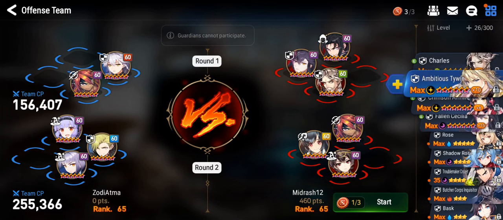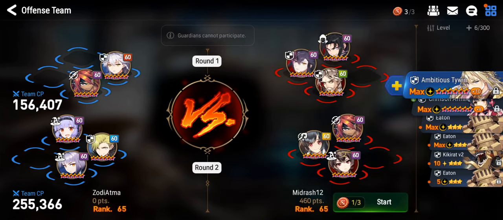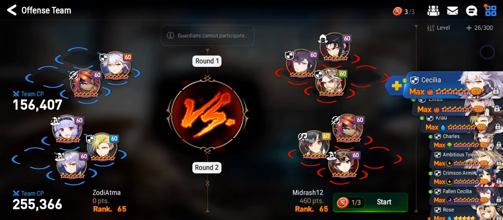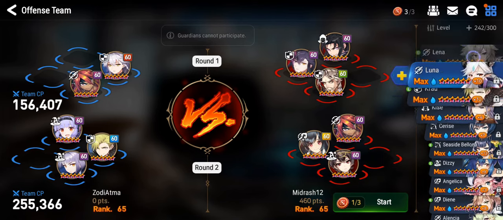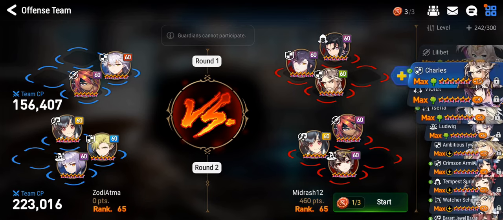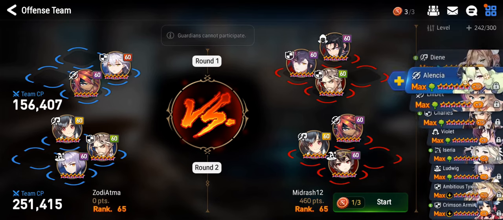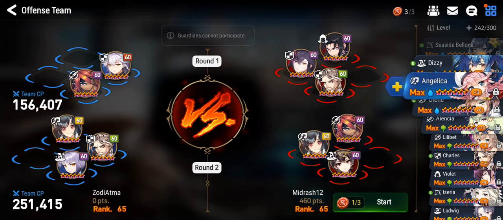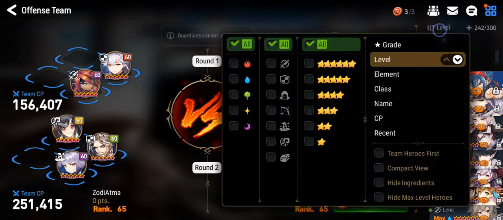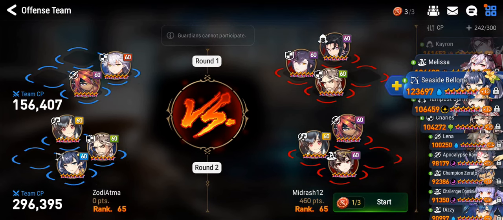And I want to bring something to bait the Tenebria. So I'll bring my own Ruel. She's gonna bait the Tenebria. And I need a damage dealer. Actually, I think I don't need Crow in the second battle. I think I'll bring my Charles and I'll go with SSP. I think SSP is pretty good.